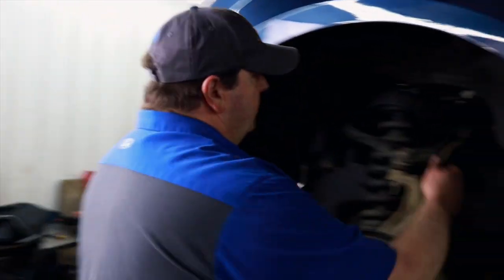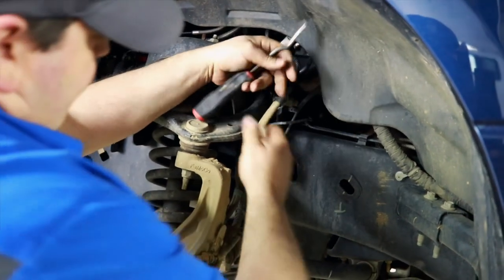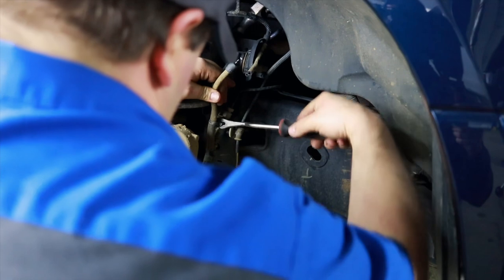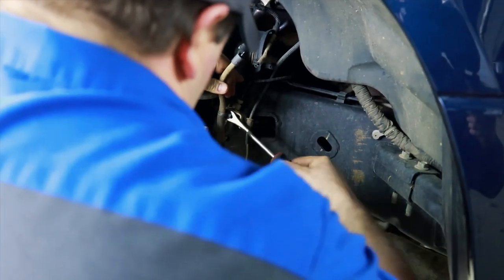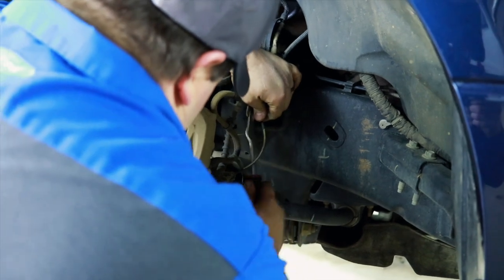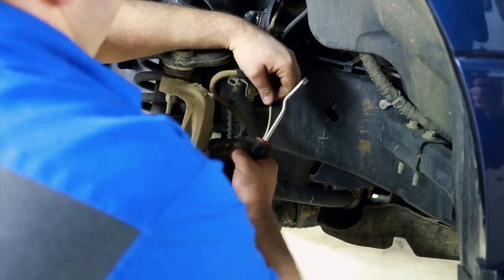Now, do you think this is a job that people could do at home on the weekends if they want to level their fords out? Yeah, you can do it with the jack and jack stands. Just make sure you use jack stands and be as safe as possible. We don't want anybody to have an F-150 laying on them. That'd be bad.